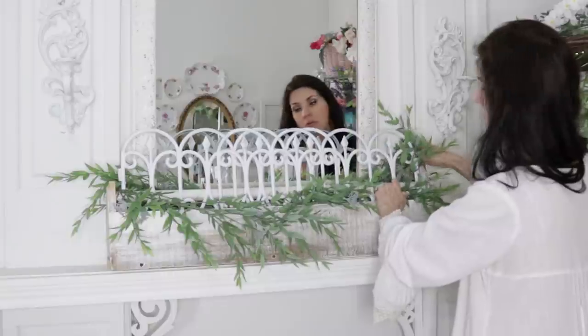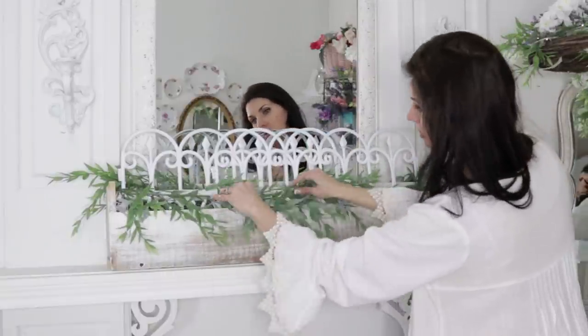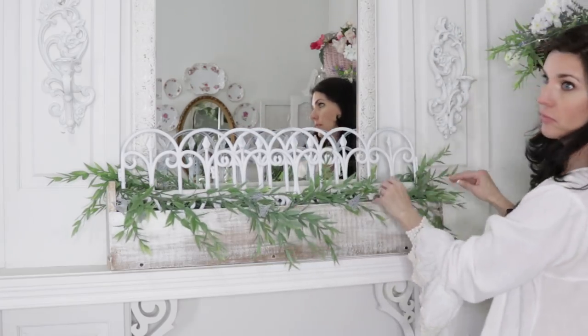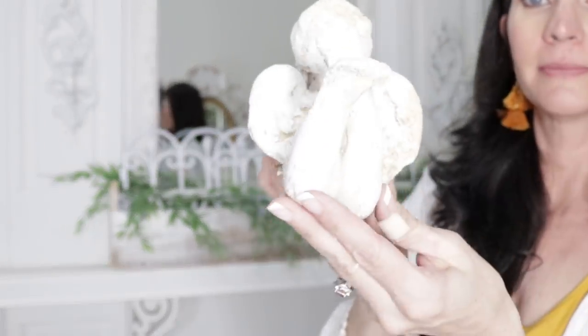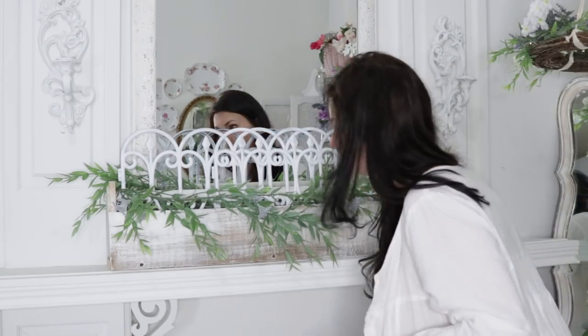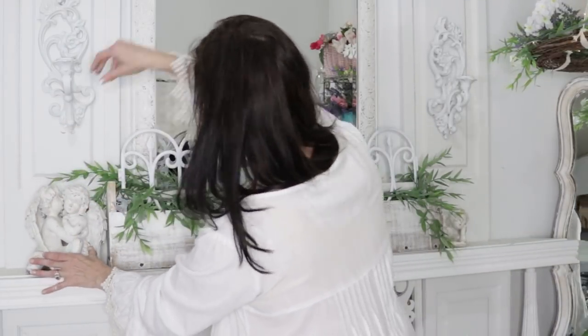If you all are like me right now, you're probably only doing online shopping for your decor and your goodies. But anyway, I just popped this garland in, and then again, I'm going for a really beautiful shabby chic feel, and so I'm using this vintage angel that I had painted and left outside, so it got really chippy and vintagey looking.